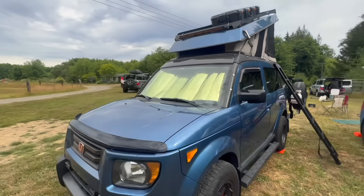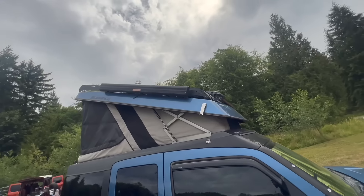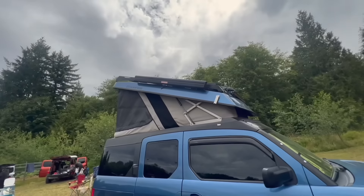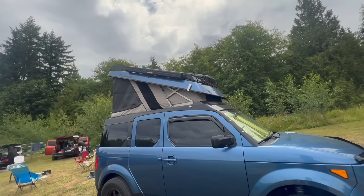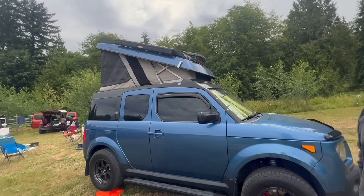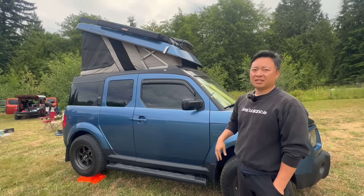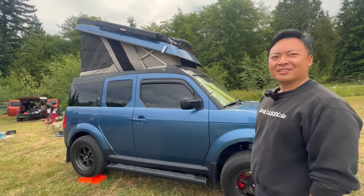The last thing up on the roof is just the awning — Shady Boy Awning, another small company I'm happy to support. One thing that's different with this awning compared to a lot of other ones is it's only 14 pounds, super light compared to 35 to 40 pounds which most of the others are. Is it automatic or does it pull out? It's a manual one, I do have to pull it out. But super simple setup — honestly I can take it out and back in like two minutes. And I love the hard shell aluminum, it goes really well with the rest of it. It's sleek too.